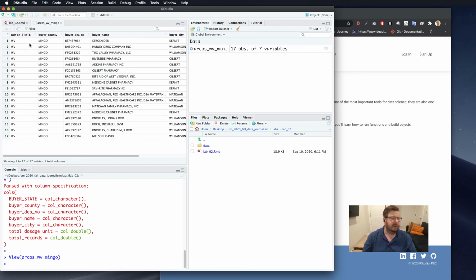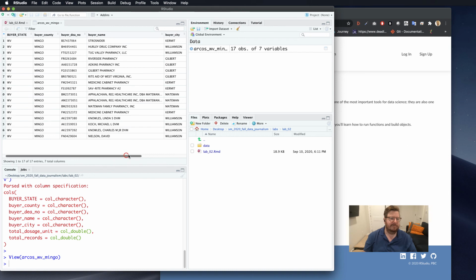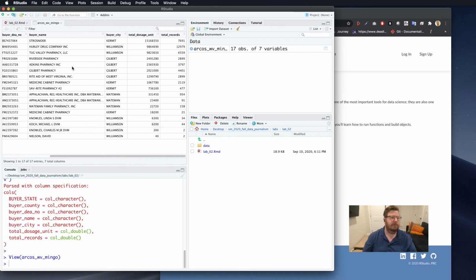For each pharmacy, we know the buyer state and county, which is Mingo, West Virginia. This is only data from Mingo, West Virginia, which is one of the counties that had the highest per capita rate of opioids shipped to it. We've got a unique identifier for each pharmacy, and the name of the pharmacy. So this first row refers to something called Stroh-Snyder, which is in a city called Kermit. And we see the total dosage units, which is essentially the number of pills.